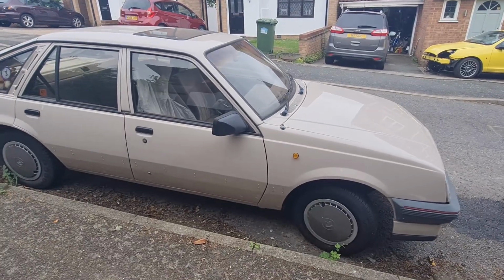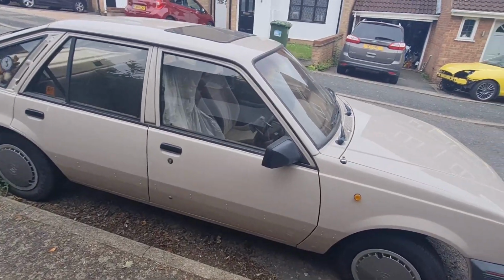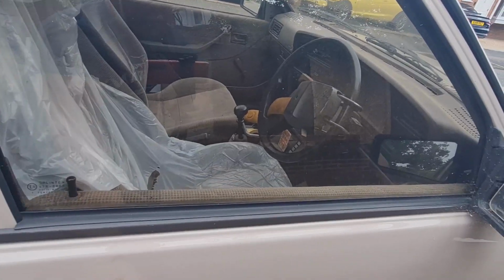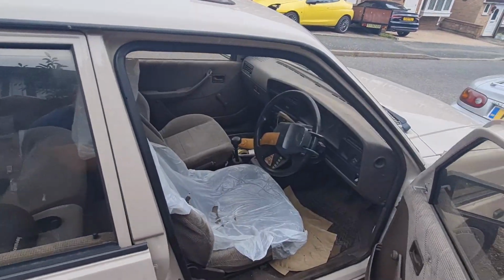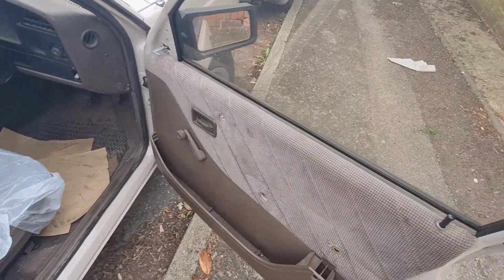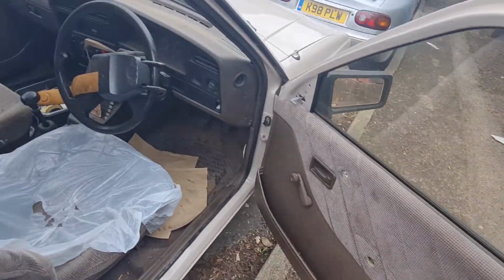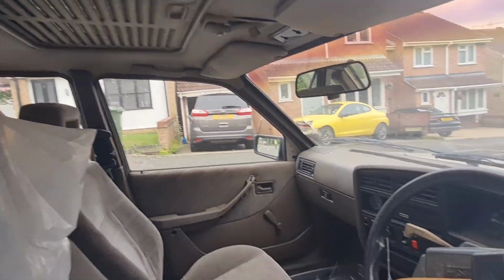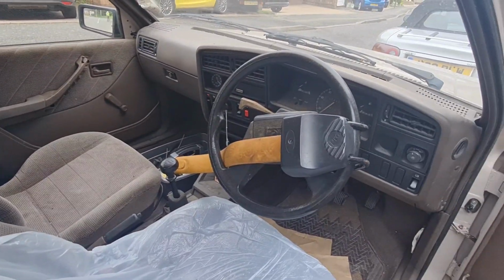So yeah, there we go. And just quickly, you see the Puma in the background there. Just to show you inside, I've got a plastic seat cover in there at the moment, but as I said, poverty spec: windy windows, no central locking, manual tilt and slide sunroof in there, nice brown interior.